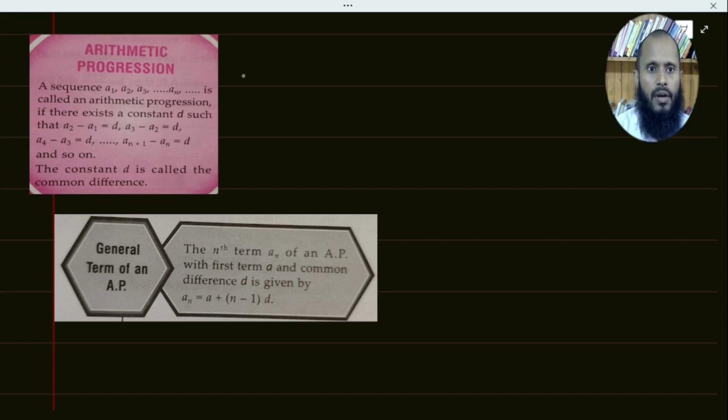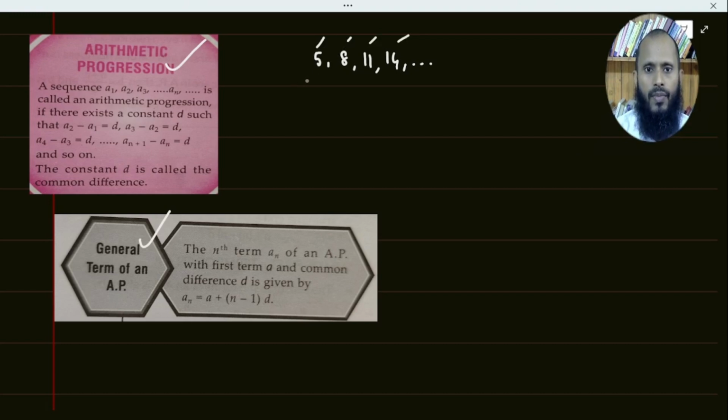Now, first of all, we will look at what is actually an arithmetic progression, and then we will try to find the general term. What do you mean by general term of an arithmetic progression? So, suppose consider a sequence, say 5, 8, 11, 14, like that it goes. Okay. Now, in the sequence, each number can be called a term. Okay, a term. Now, 5 is the first term, 8 is the second term, likewise third term, fourth term, and so on.